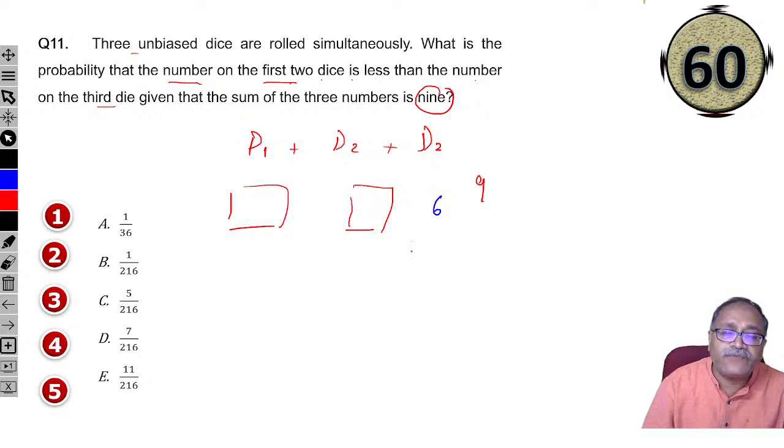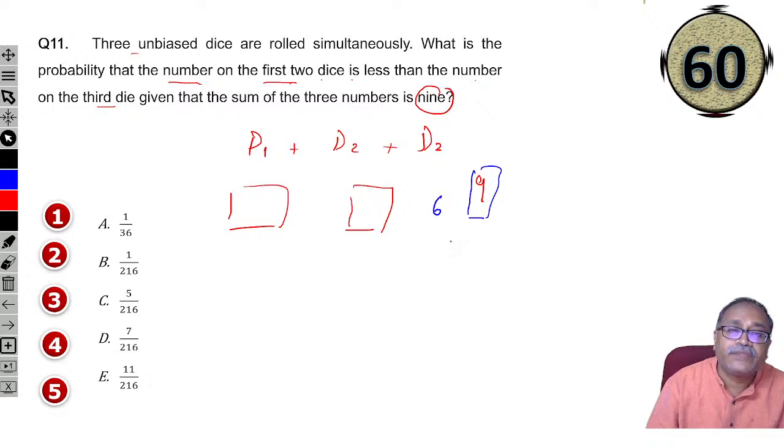The third dice, if 6, then the total is 9 given to us. What could be the value of first dice and second dice? The sum of these two has to be 3. Why? Because 3 plus 6 is 9, the total given to us. So it could be 1 and 2 or it could be 2 and 1. These are the 2 possibilities. And I'll go with the next one. What if the third dice, dice 3, is 5?